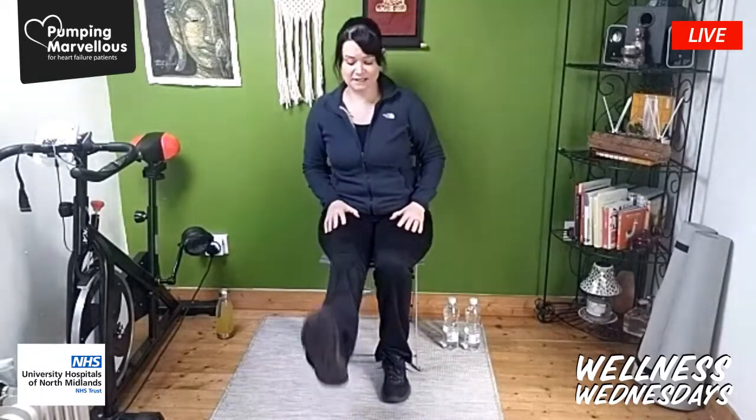Leg nice and long. Now, as we're still in our warm-up, we're still in our pulse raise section, you might find that your heel isn't coming as high up as you want to at the moment. That's fine. The idea is that we begin our workout with smaller movements, and we gradually make those movements bigger as we get warmer. Four more there. Well done, good job.